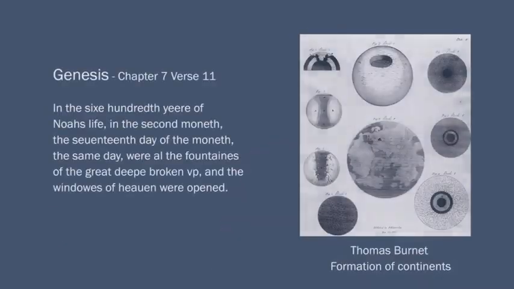Well, going back to Burnet's model, the pre-flood Earth was totally smooth, but contained great underground cavities of water. These are the fountains of the great deep mentioned in Genesis 7, verse 11. And the flood was caused by these cavities being broken up. When the waters had subsided afterwards, the present shape of the seas and continents was left. While this model flies completely in the face of mainstream geology today, thanks to those 1960s authors, Whitcomb and Morris, it's adhered to by millions of creationists worldwide.